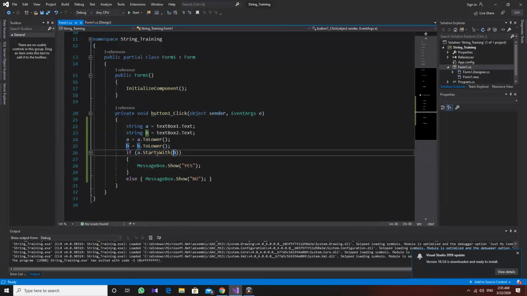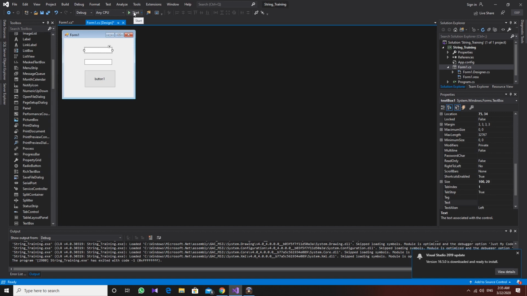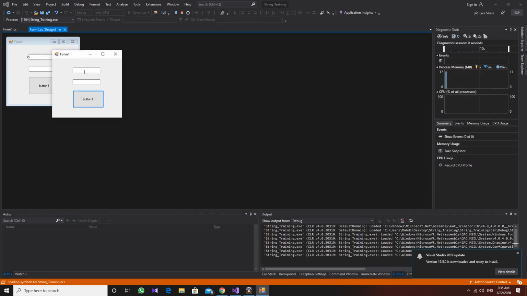The same thing applies to end with, which is the opposite of this. It checks if our string is finishing with that other one. If I put Mahdi, and here I put D, finishing, yes.